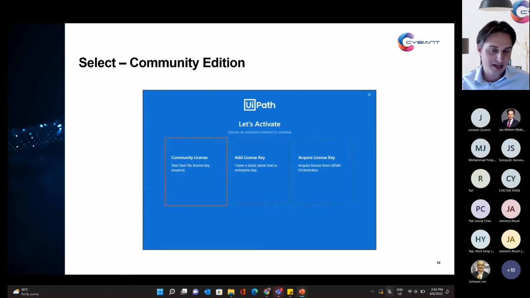So what you would need to start activating is what is known as the community license. The community license will give you the opportunity to play around for free. There's no license keys required, and this will remain valid so long as you don't use it for any internal commercial purposes. So this is really to start learning. It's a great way to get started. You get the same kind of functionality, but note that this is a free license and you cannot use it for any company or corporate work. Okay, so that's the first button that you would need to click.